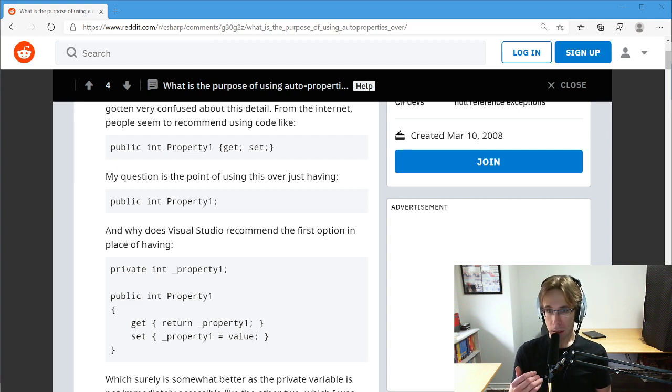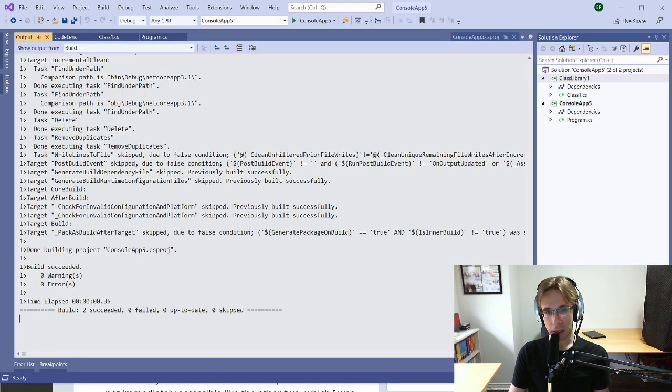Now, one question that got raised later on was, well, properties and public fields kind of look the same. If I build my code and I initially use a field and later on I switch to using a public property, is that going to break my code? I decided to come up with a little example here, so let's go through it together.